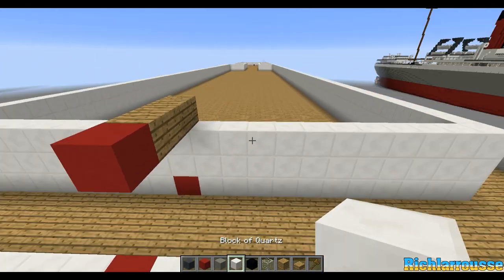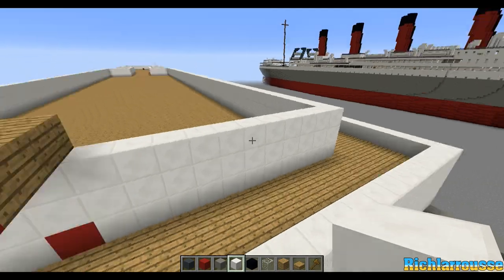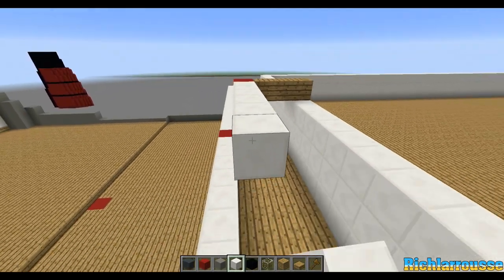And then what you want to do is build the front wall, which is a single line, 33 wide, or the width of the ship. So it's basically the full width of the ship.